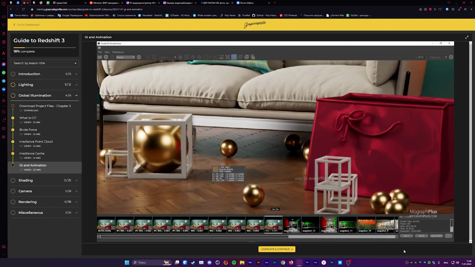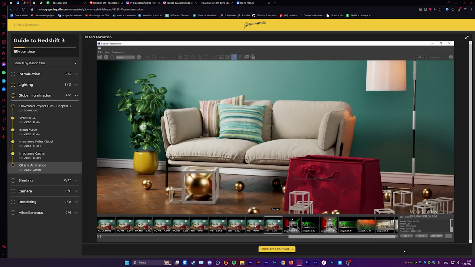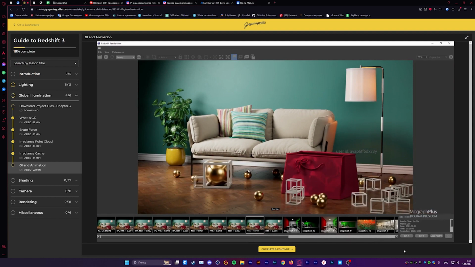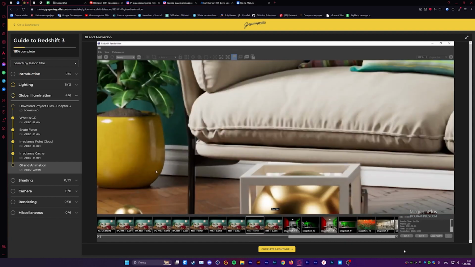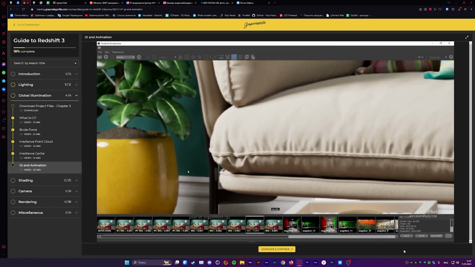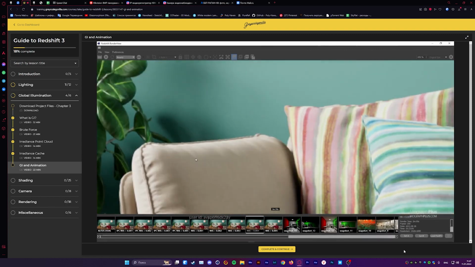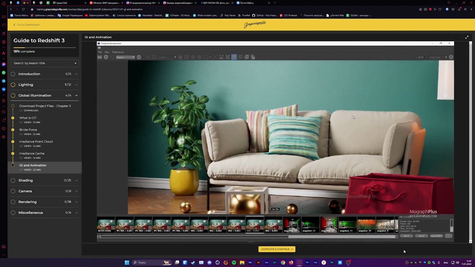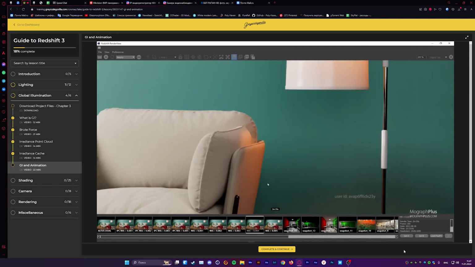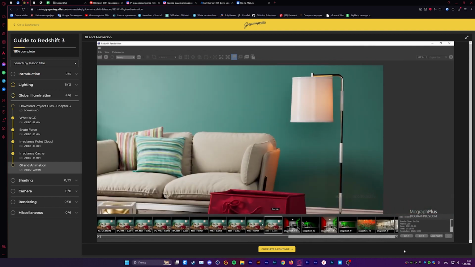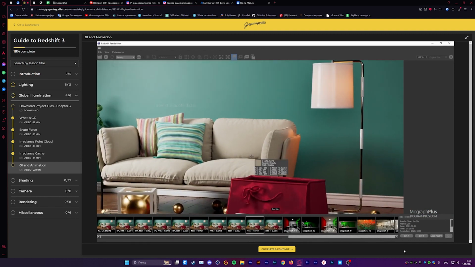In the next render, threshold was set to 0.004, and this render took almost 3 minutes. If we zoom in, we can clearly see some improvements. The high frequency noise is less visible. It might be a bit hard to see the difference through this recording, but this could be a good starting point.